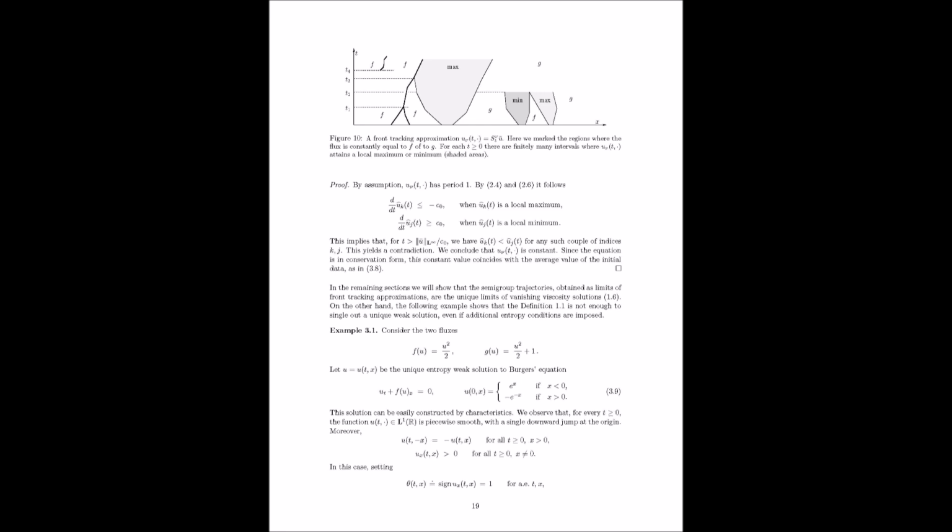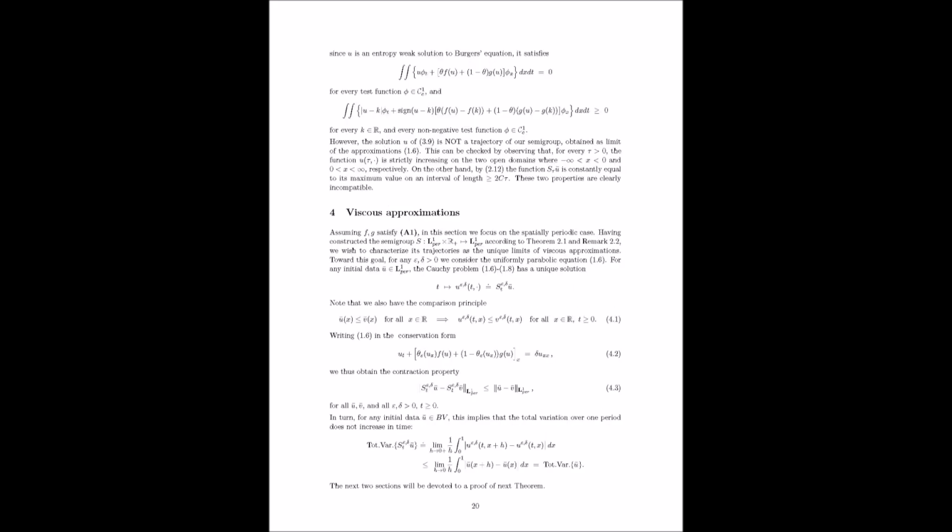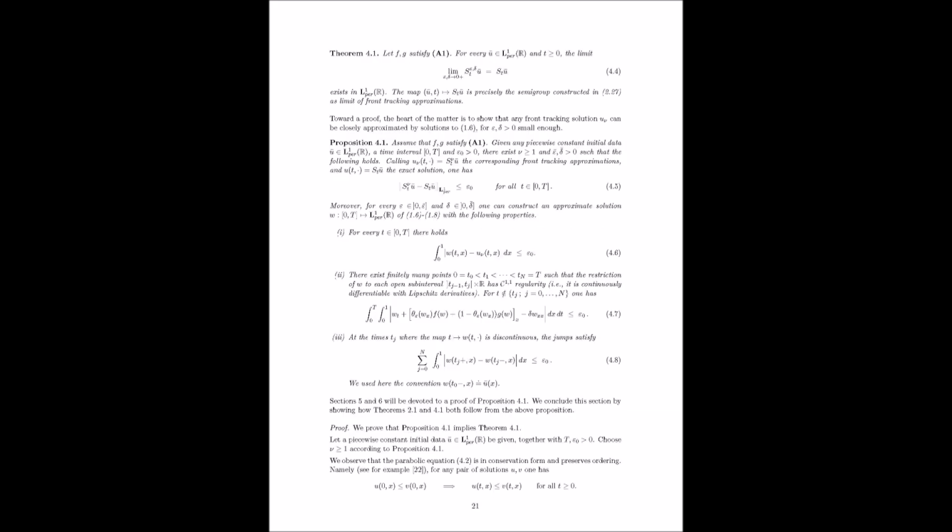Right. It lays out 4 really important characteristics of these approximations. Okay. First, the L1 norm is non-increasing. Second, the total variation and the L infinity norm are also non-increasing. Third, we have the comparison principle. And fourth, the L1 distance between solutions never increases. Well, so these properties are going to be essential for understanding how the solutions actually behave, right? Yeah, absolutely. So let's dive into the proofs.